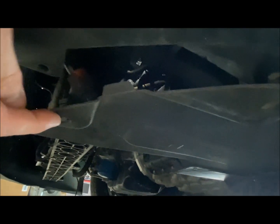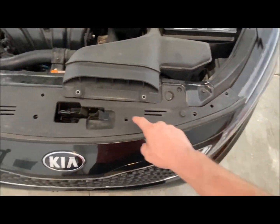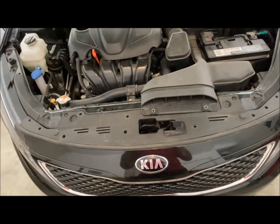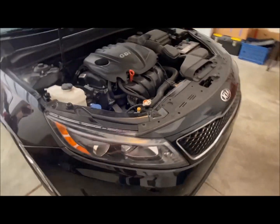There are 2 underneath that I've already taken off. So you have another one here, and another one right here. Oh, and this one, sorry, 3. There you go. So 7 alone on this side. And here we also have 1, 2, 3, 4, 5, 6, 7, 8, 9, 10. So I'll need to get 17 total, plus these 4, 7 there already, 24. So I'll just get at least 24.